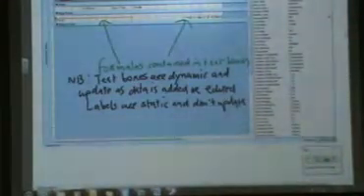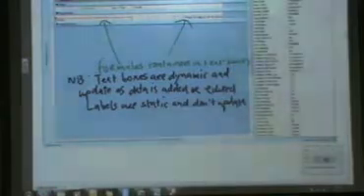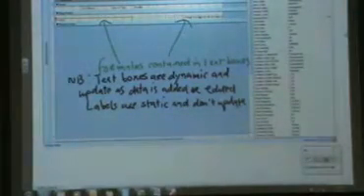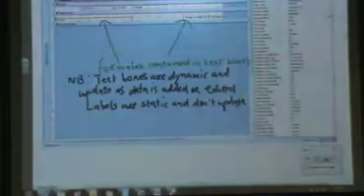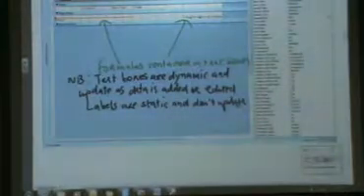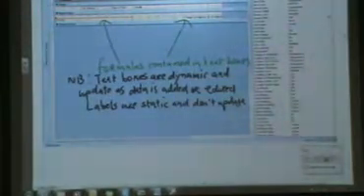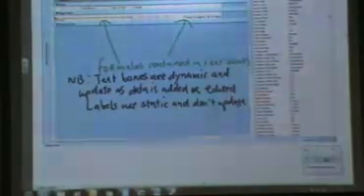And these are also text boxes. These are formulas. This one here, Dave, what does that do? Equals now. Anybody know what that does? Equals now. It gives you today's date. And what about this one? Equals page and page and of and pages. What does that do? Page number, yeah. So see if that is on the page. No, it's not. It will say page 1 of 1, or if there are 2 pages in the report, it'll say page 1 of 2, and so on. That's what that formula does. So these are also text boxes. You can't edit them.